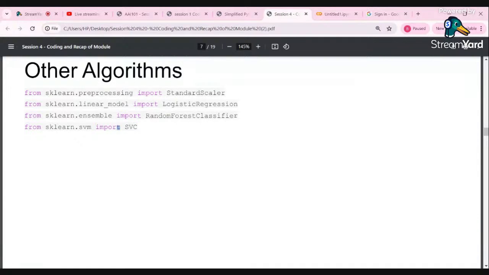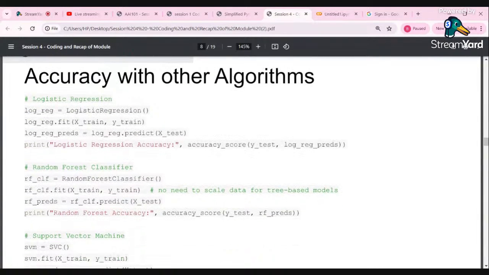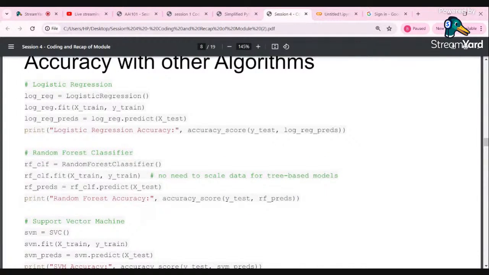And the SVM is just the margin. So it is how well it separates 2 different fields or different classes. So let's say, for example, with football, if you want to separate the people wearing blue jerseys from the players wearing red jerseys, you will put a line, and the line that can separate them the most is what SVM is all about. You're trying to create the margin that can separate those 2 players the most. So this is how you can get accuracy. If you run this code, you can try different algorithms to see which one gets you the best accuracy score, or there are other metrics as well from week 1.